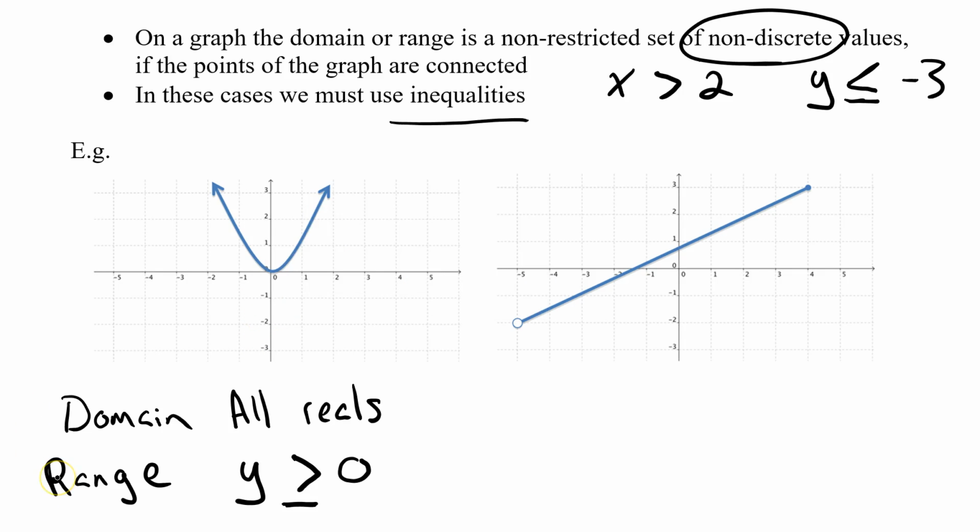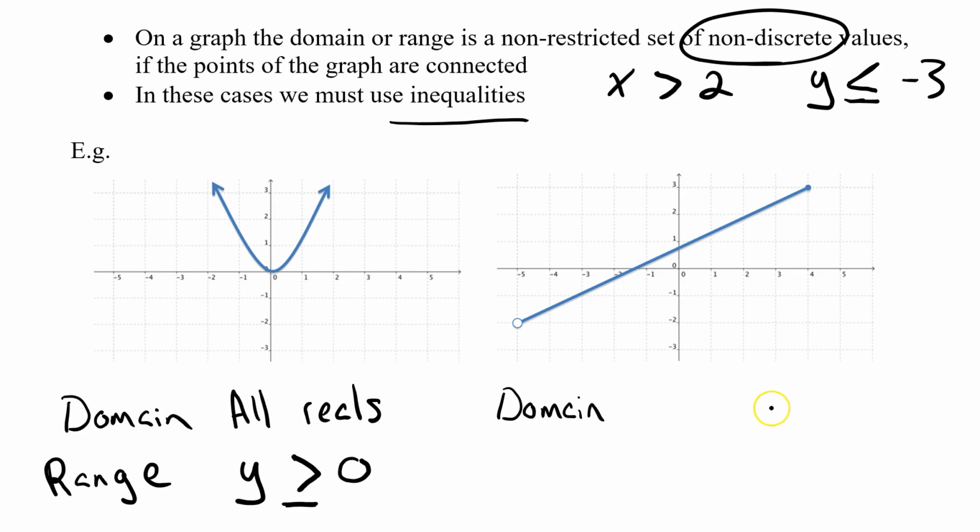Okay, let's take a look at graph number 2. Start with my domain. So domain is where this line passes the x-axis. X-axis runs across. So clearly you can see that anything below -5 is not going to be on my graph. Anything above 4 is not going to be on my graph. So because we don't have arrows on my line, I can't say this goes on forever. If I don't have arrows, I'm going to have a small value and a large value.